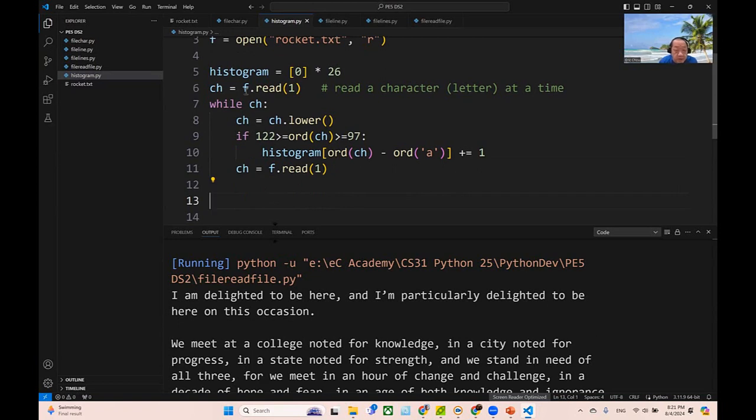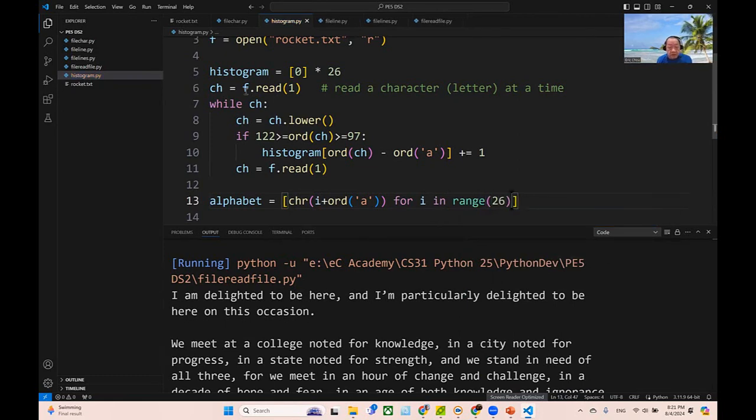After you finish that, let's do this. Let's do alphabet equal to, the order, let's see, actually I plus the order of A. This whole thing, I'm going to change it to a character, for i in range 26.